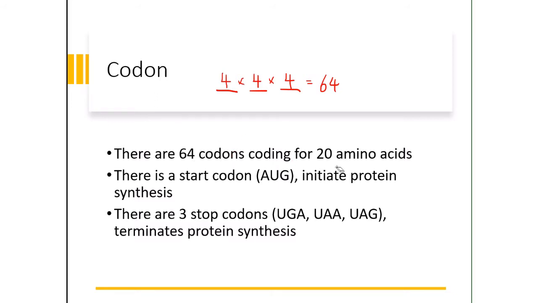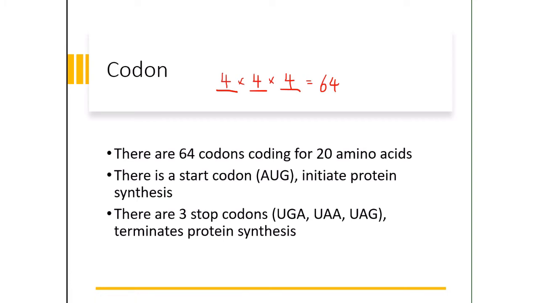And these 64 codons are going to be coding for 20 amino acids, which means you have more codons than there are amino acids. So some codes are going to be redundant. Right? You're going to have multiple codes coding for the same amino acid. And that's actually a good thing because it offers some wiggle room in terms of mutations. Later on in the lecture, we're going to look at what happens when the DNA changes as a result of mutation. Because you have redundancy in the codons, sometimes changing the DNA might not necessarily result in a different amino acid, and that's kind of a good thing.